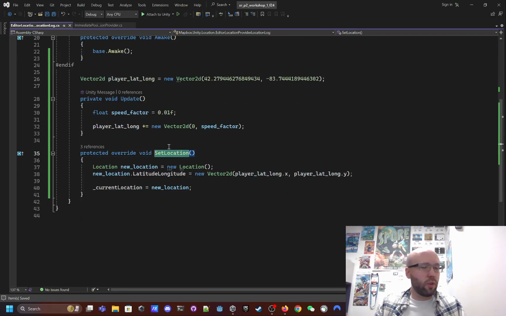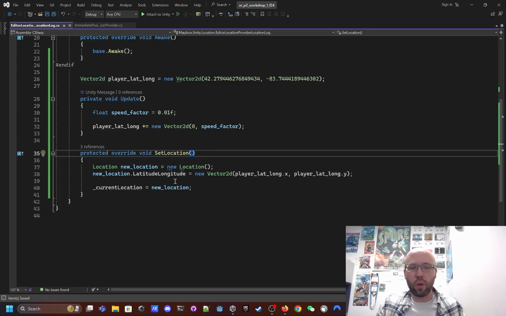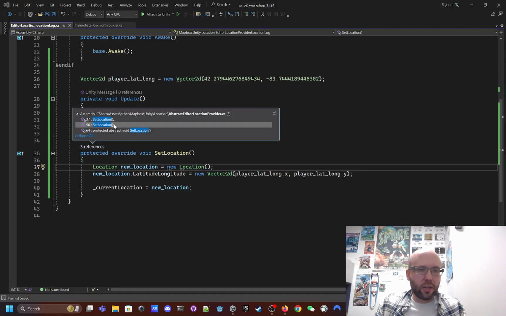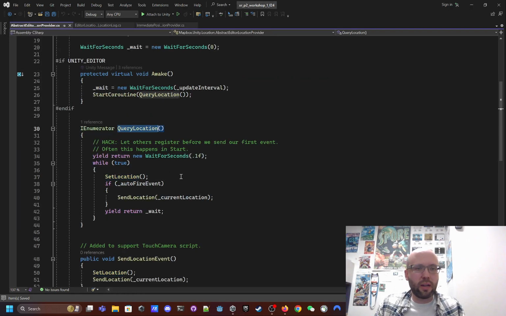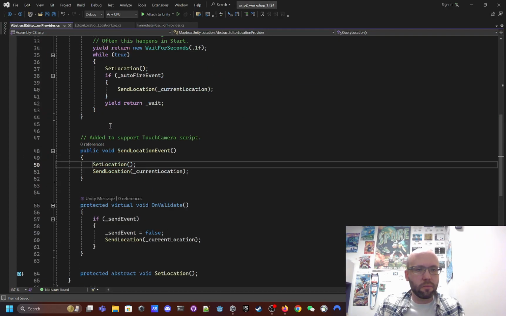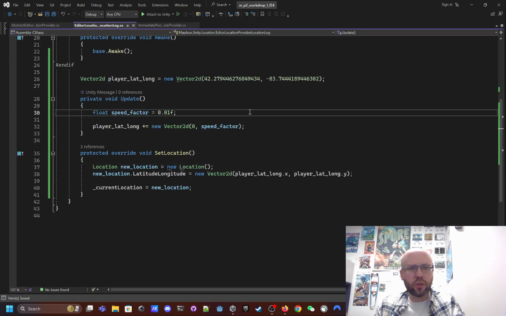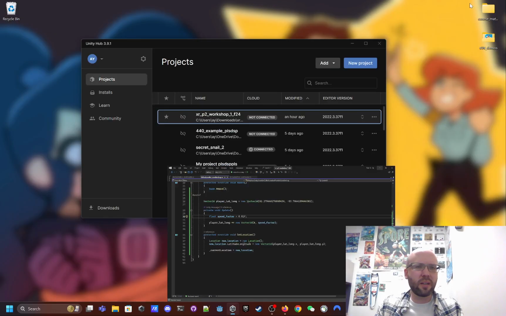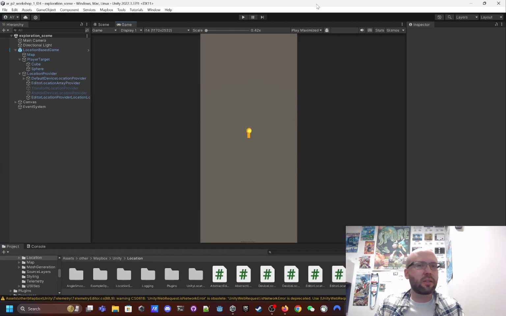And then whenever this gets called, and I don't entirely know when it gets called, it gets called on occasion, I think, we're going to warp to that new location. Why? Because this value right here will be changed. I can go in and look at query location. Yes, it gets called in here and in here. I'd have to do more exploration to see when this is being updated, but I don't care that much. I can discover this experimentally. So let's do it.